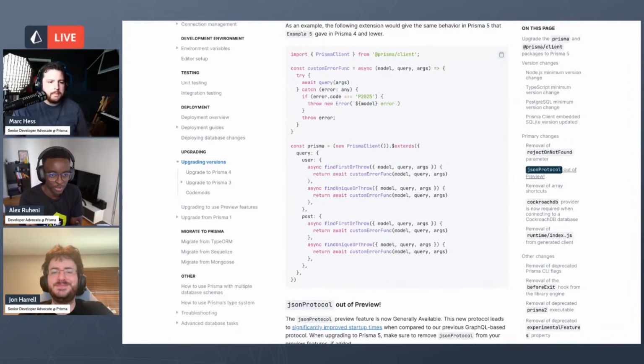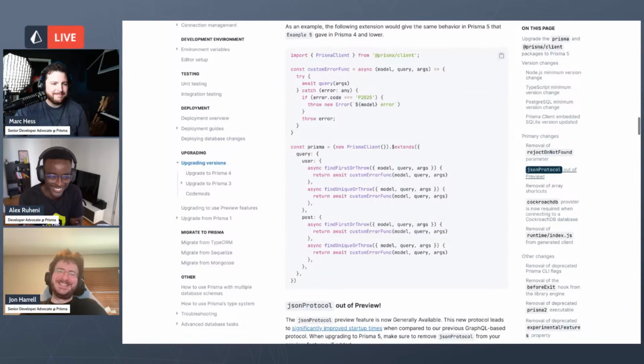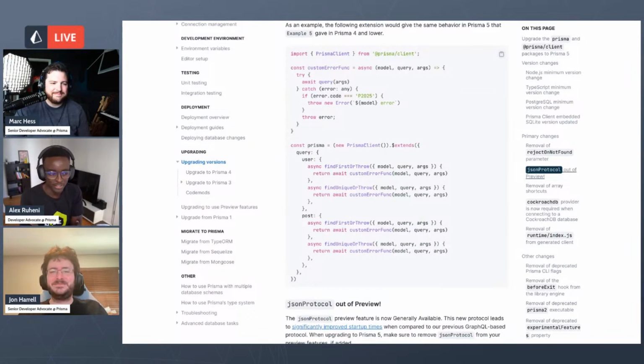I had a random thought. I'm not sure if I'm allowed to share random thoughts, but P2025 means that the record is not found, correct? That's correct. Yeah, I think we could have said something like P44, which is kind of like the standard for, well, it's HTTP, but given we append P, it's P44, not found. Just randomly sharing a thought out there. Yeah, no, great point. I am, to be honest, not sure why this code is the way it is, but I'm sure there's a historical reason for these error codes. Perhaps. Yeah.